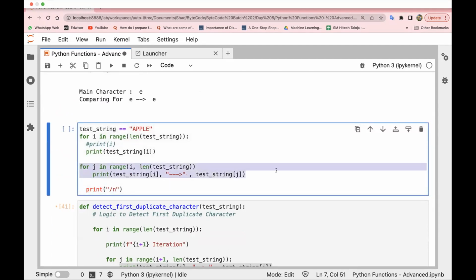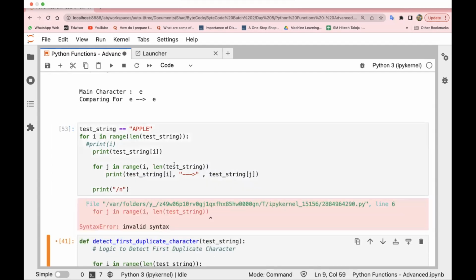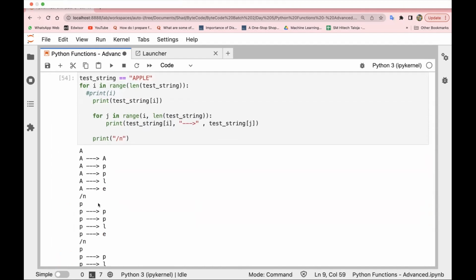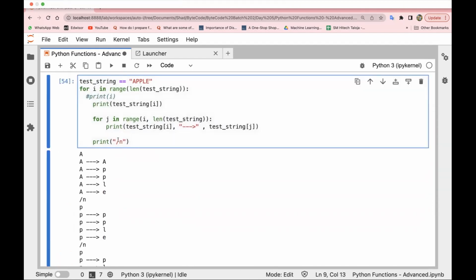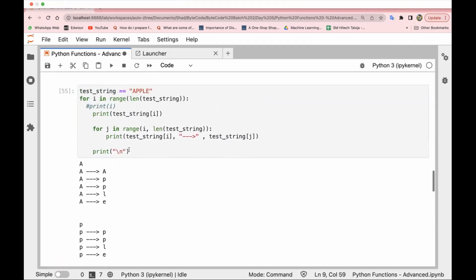Just get the whole thing inside the first for loop. Also there is a small mistake: this is a backslash, not this one, the one which is upside down.